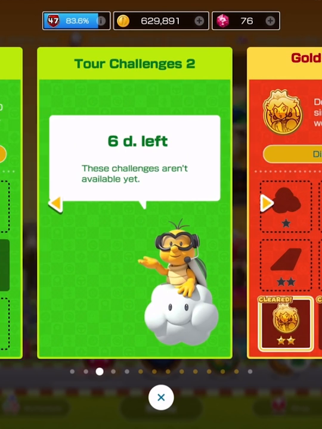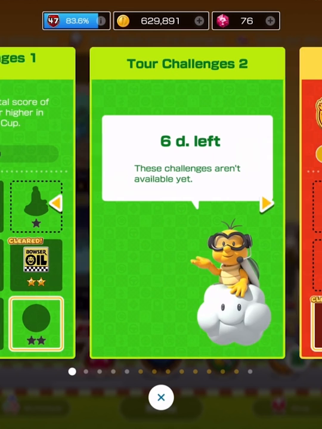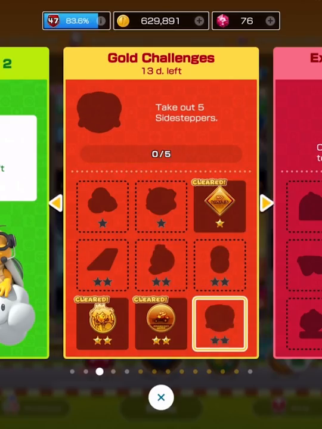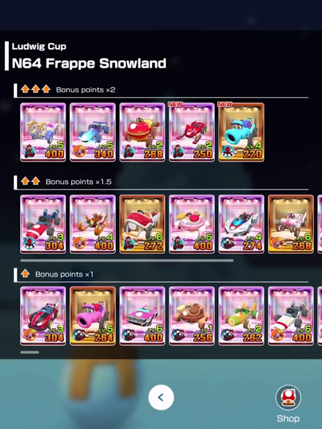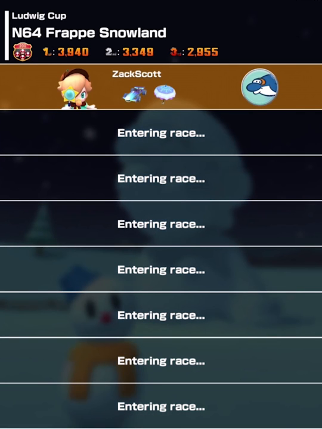So what else? So the banana thing. Okay, we've almost got that done. Baby driver. Yeah, we'll hit these naturally. Jump boost driver wearing a tie. Okay, sidesteppers. Frappe Snowland. There's a baby driver right there. Let's see what we got. Let's use this and this. I'm ready to race.